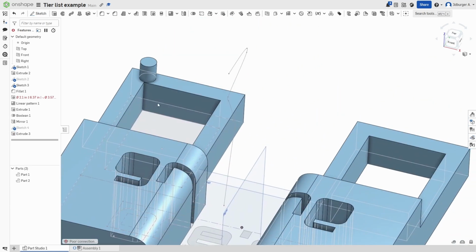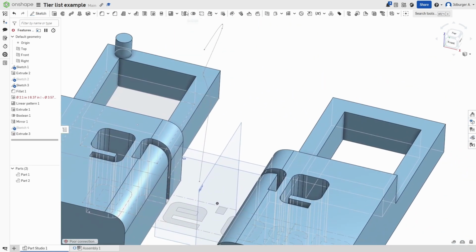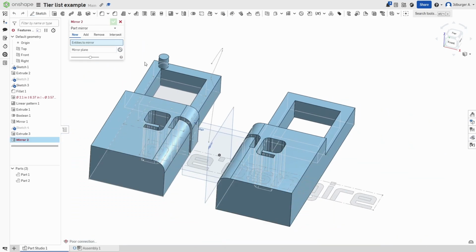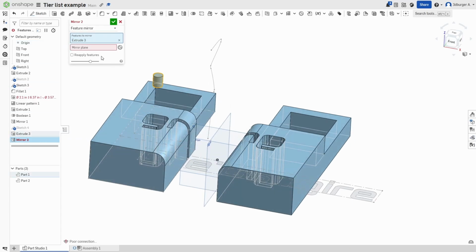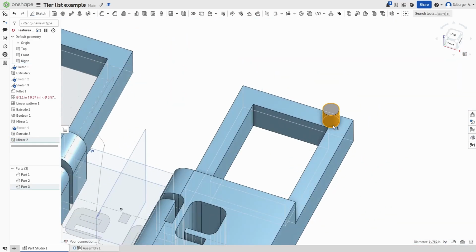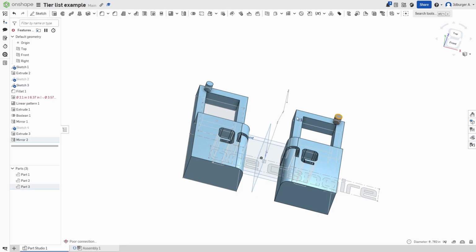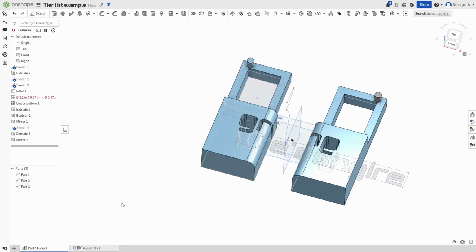Say I edited one side before, and I needed to, I can't go back. I can click mirror again. I can go up here and click feature mirror, and then click this extrude as the feature, and then I have to click reapply features. Oh, I don't like doing that, but it usually creates a new part, balloons it automatically. But it's really good. I like it.